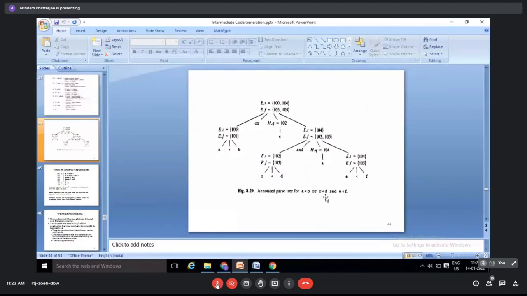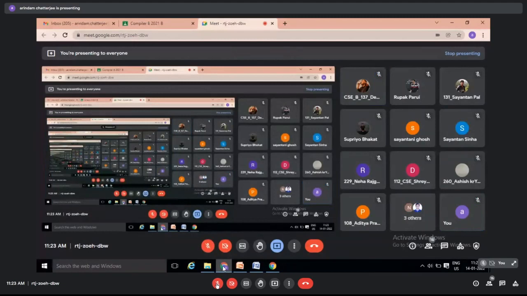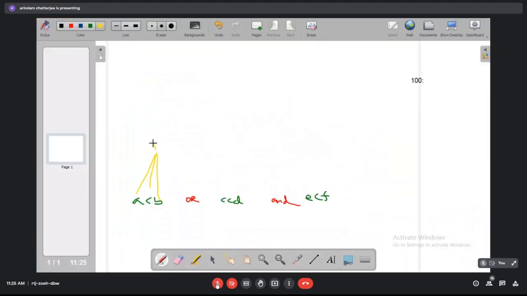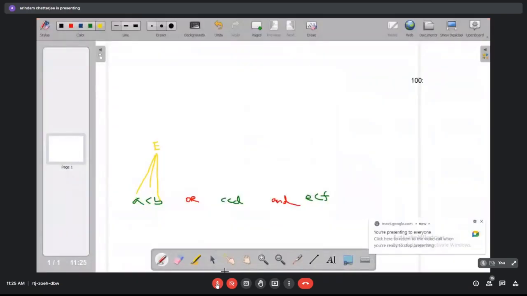Now, we have this: A smaller than B or C smaller than D and E smaller than F. So let me translate it in our new way. We have already done this exercise using the numerical way.